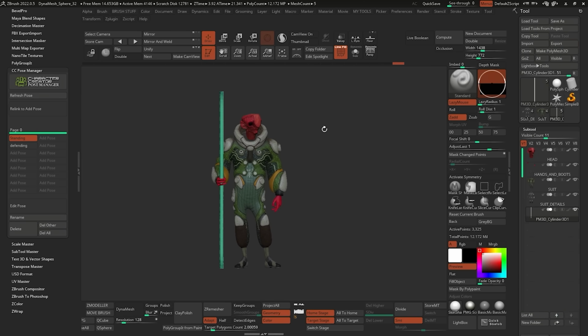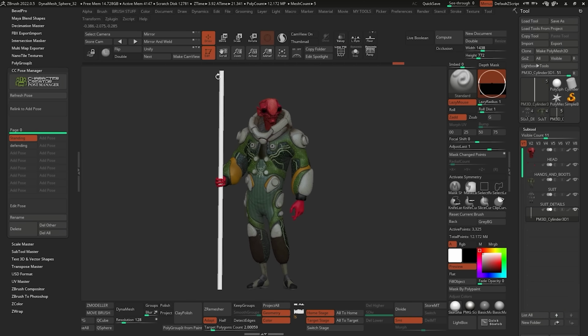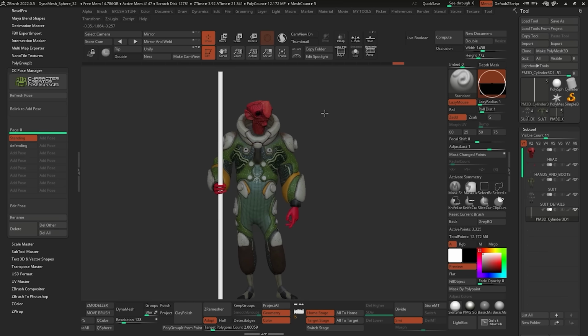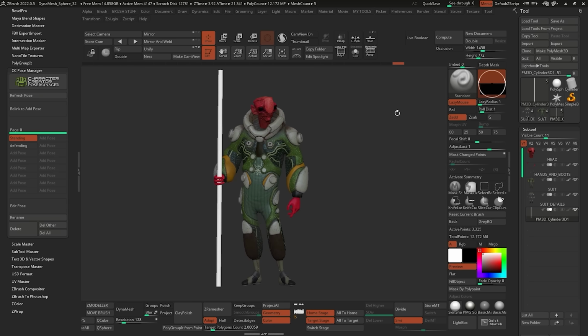All right, so that's about it. I have a couple of poses that I like, and I just decided to add this kind of shaft or walking stick. I still haven't decided what to do with this, but the focus was on the character and the communication between CC4 and ZBrush. So I'm going to leave this video here. I just wanted to show you the final pose that I want to use to present this character.